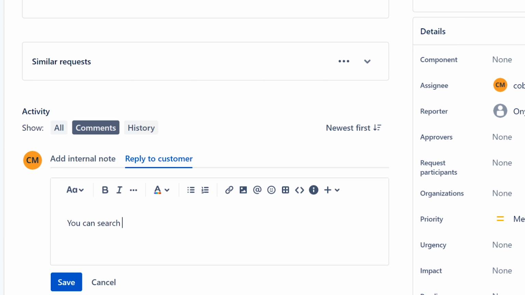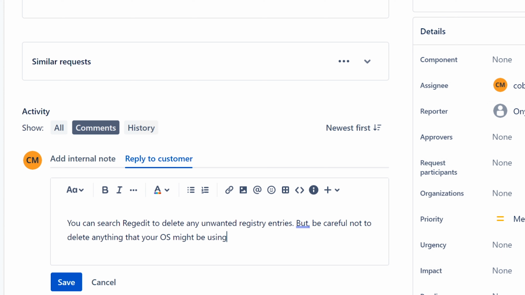You can search regedit to delete any unwanted registry entries, but be careful not to delete anything that your operating system might be using.